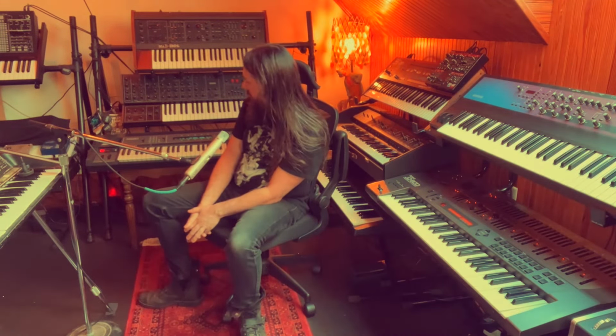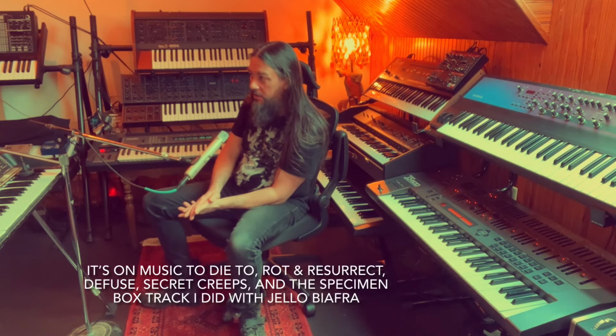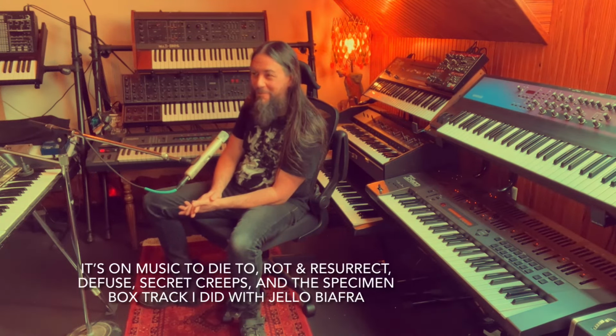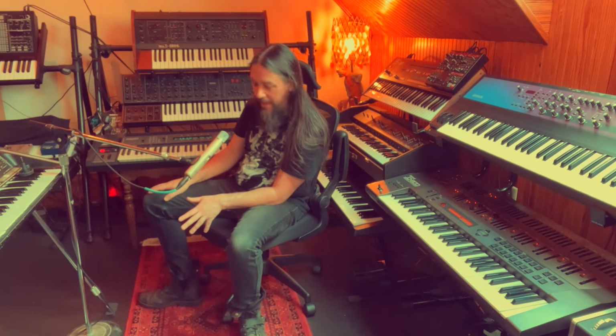Polyphonic or poly aftertouch on the keyboard. So yeah, I have stuff like that. A lot more FM stuff, like Korg had some real cheapo FM synths, like the DS8, that I used on a bunch of albums, even though it was the cheapest synth that I owned. I think it ended up on more of my albums than anything else for whatever reason. I did finally sell it. So yeah, you got stuff like that.